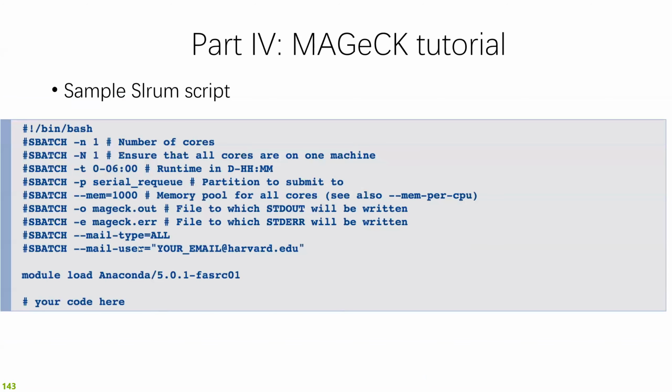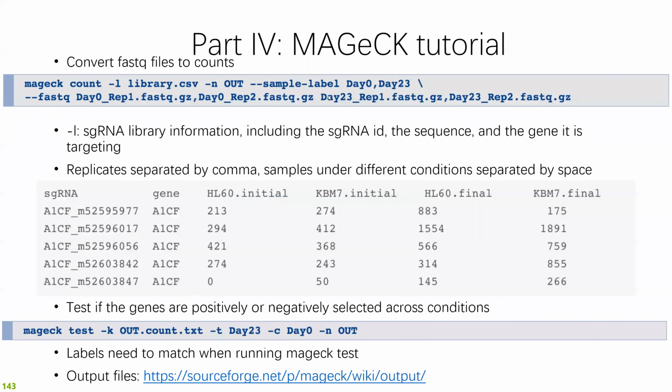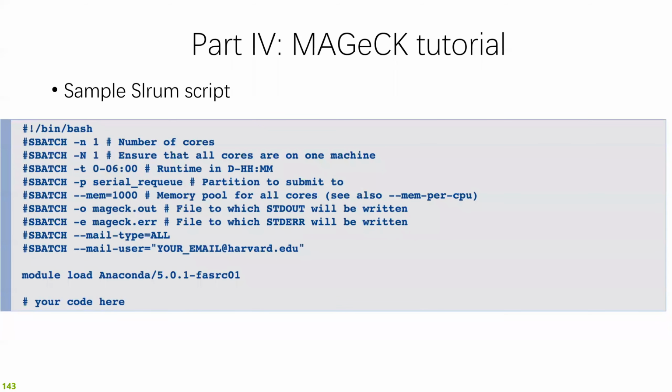And here is a sample bash script that you probably want to use to run these commands, because these two combined, when I tested it, lasted 1 to 2 hours. So you don't want to wait for it using the interactive command, but you should submit it as a bash script. And this is some recommended option parameters. And do remember to load Anaconda and the environment first and put your code here.